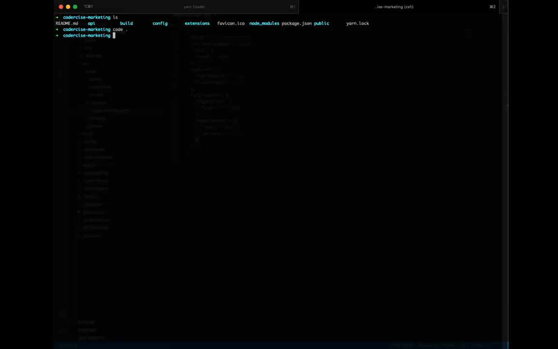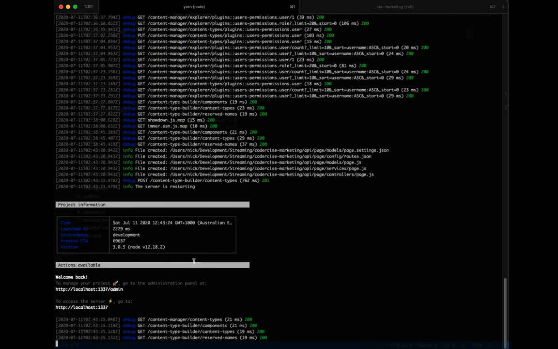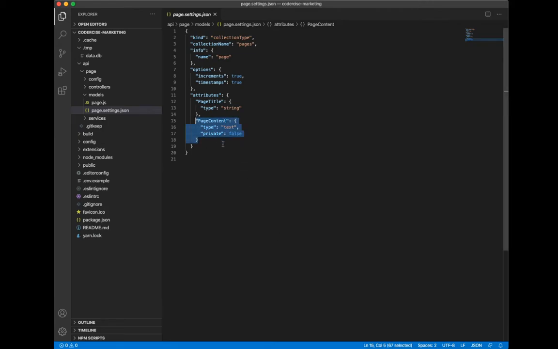So what if I add another field in here? I suspect it needed a reboot when I created a new content type, but not a field. So I wonder if I can do that. So maybe we can call it something like, what would be another good name for a field? Maybe CTA link. And that can just be a string. Save.